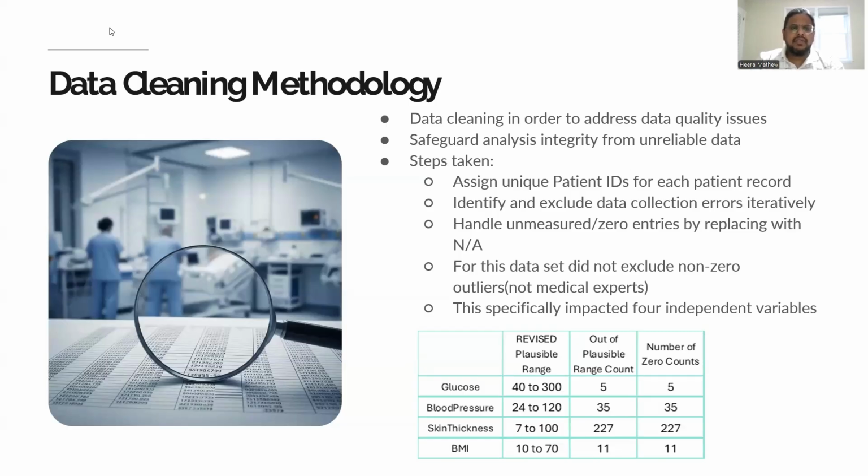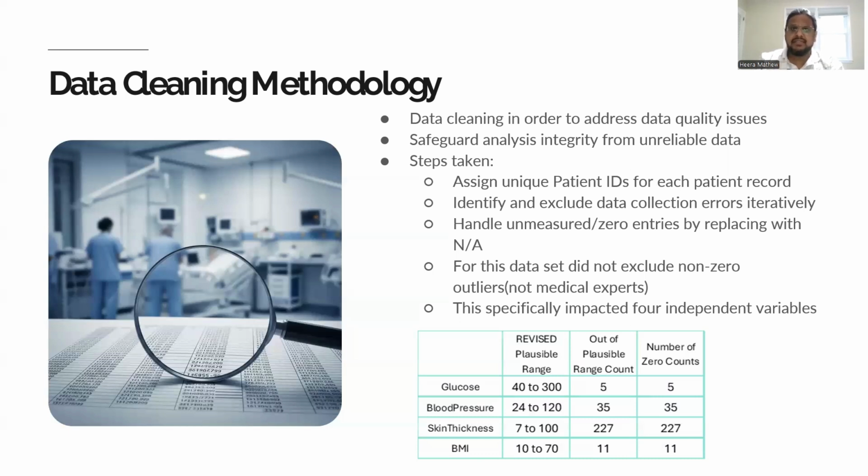All right. So given the data quality issues, the next step was obviously data cleaning, which was critical to safeguard the integrity of any analysis done from the data. So specifically, the steps we took were first to assign unique patient IDs to be able to track what patients have what data. And then we identified and excluded data points which were seen as errors. In this case, more specifically, we dealt with what we read as unmeasured values, which were showing as 0, replacing them with NAs.